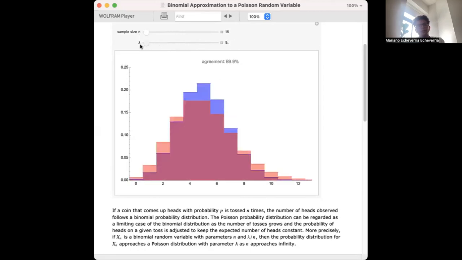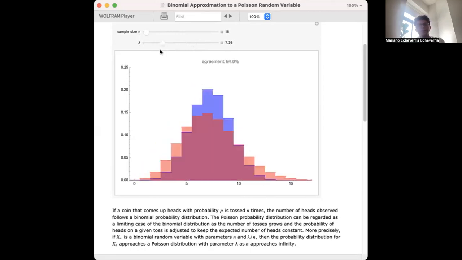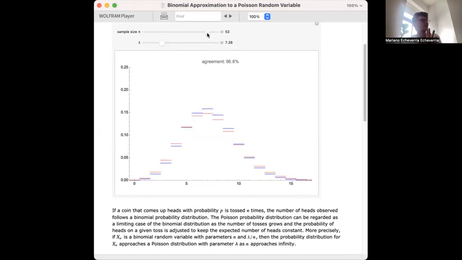And you see, depending on the values for lambda, the agreement changes. The other thing that you start seeing in this binomial distribution is the famous bell curve that starts taking shape, which is probably what almost everyone recognizes, even if they never took probability theory. We'll talk about that later on once we move to continuous probability, because there's another way to take a limit of a binomial distribution to get the bell curve. That's also related to the central limit theorem, one of the other important results in probability.